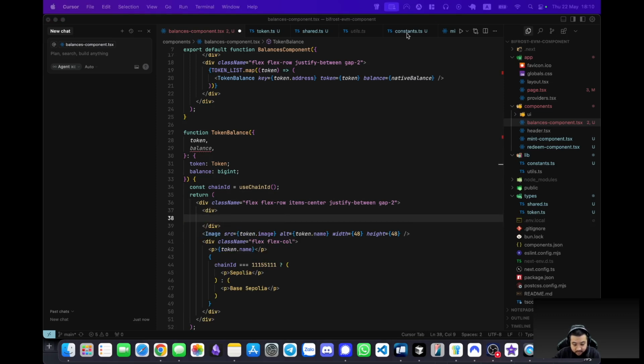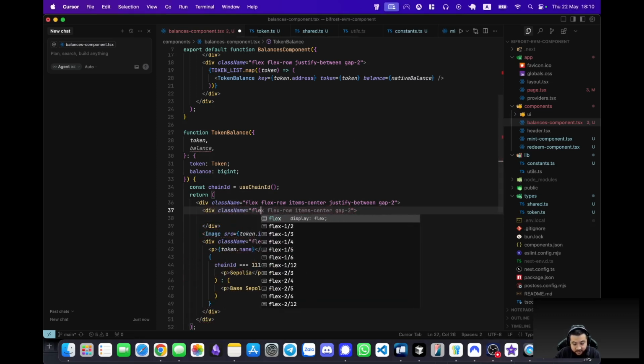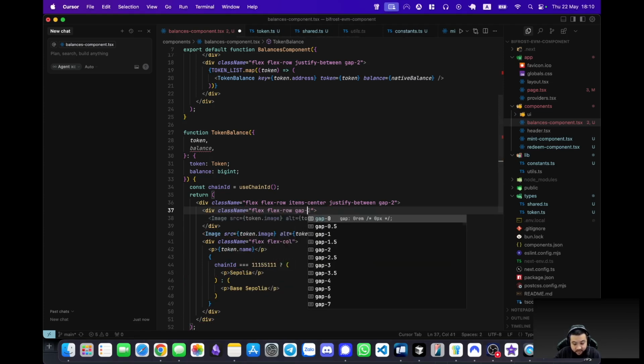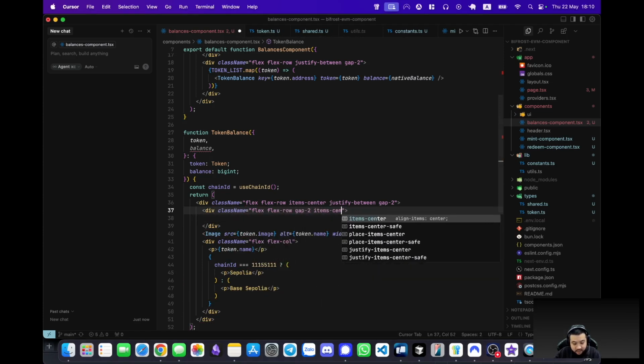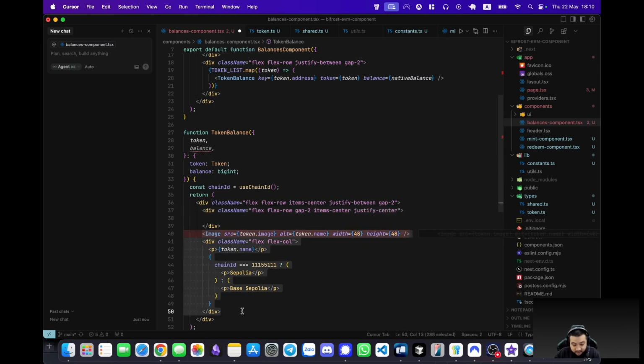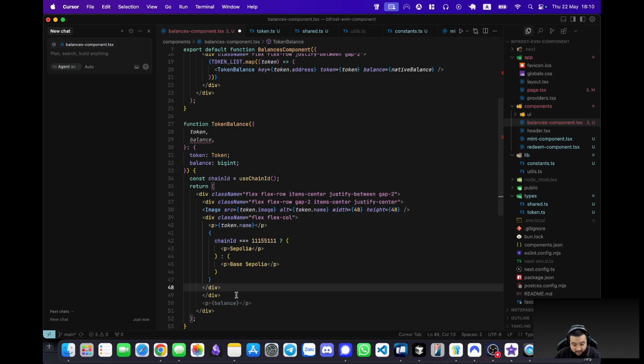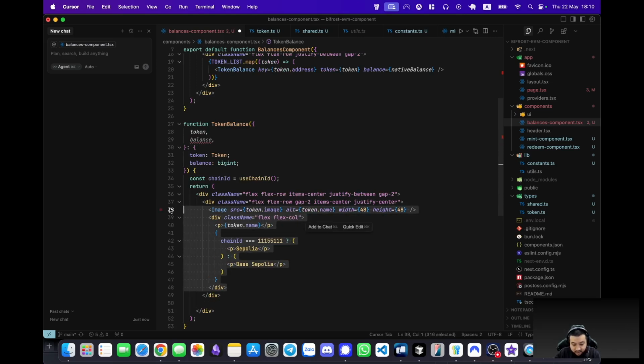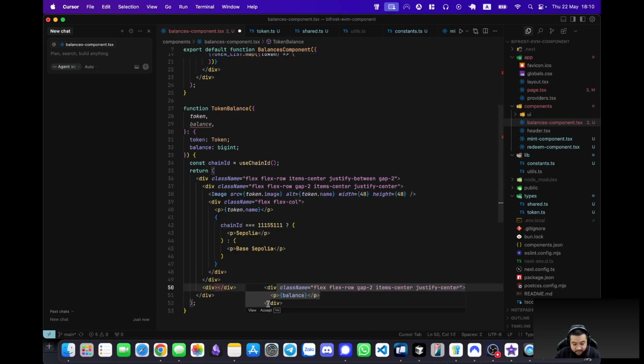And you're gonna have something like this. className, flex row, gap 2, items center, and justify center. I'm gonna slide this whole thing in. Alright, so this is gonna be the group on the left. And I'm gonna set up the group on the right, which is a div.